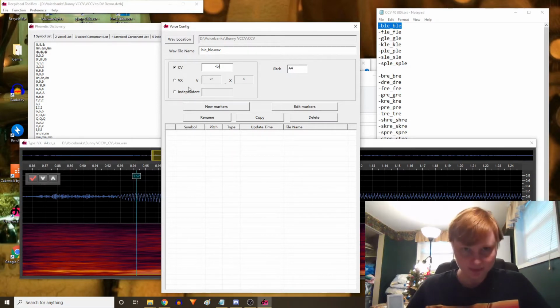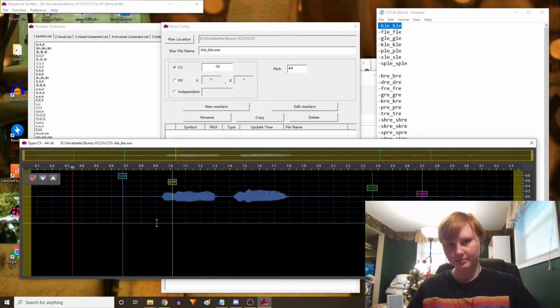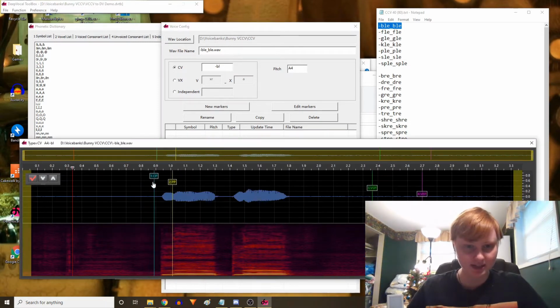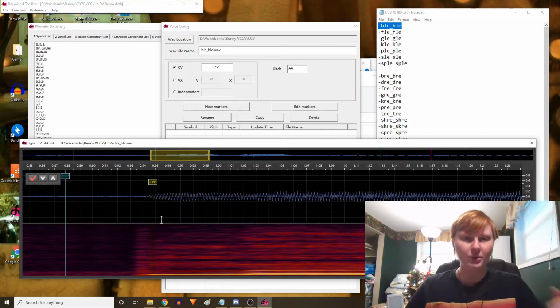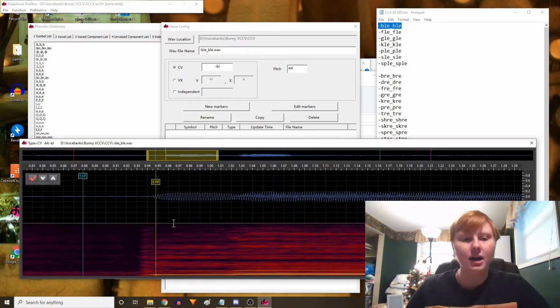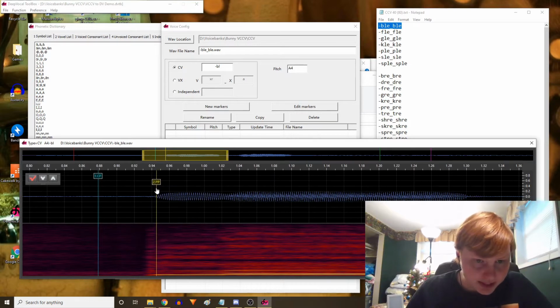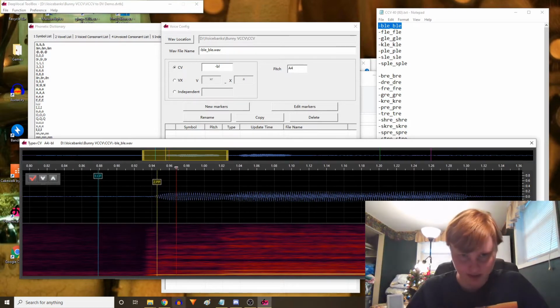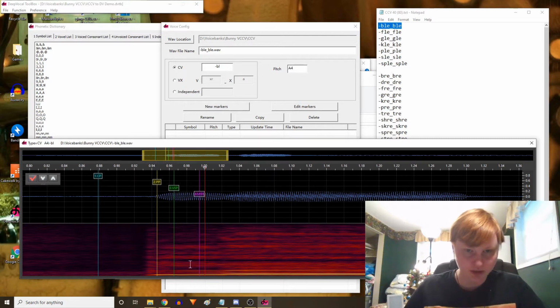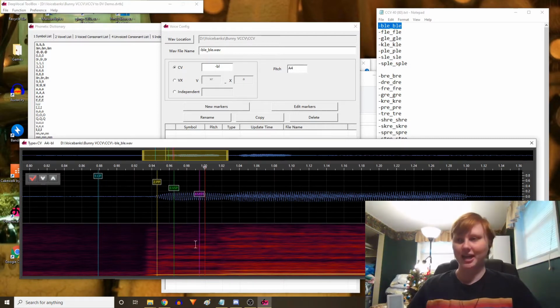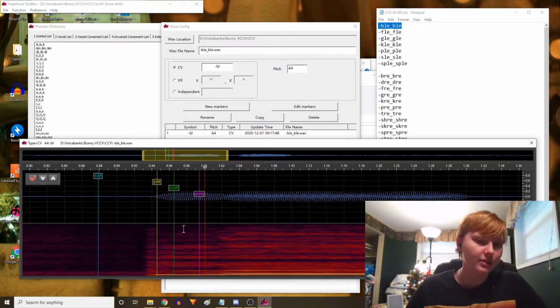So we're gonna hit New Markers again, and it'll pull up our reclist. And for these, so for the -CVs, it doesn't really matter where you put this crossfade point, because DeepVocal will only play this note if it's at the beginning, so who cares? You want the pre-utterance to be right where the second consonant starts and right after the first consonant ends. You want to put the vowel start point, basically just oto it like it's a vowel. So the vowel start point goes there, and the vowel end point goes there. And DeepVocal will treat that as though it is a vowel segment, assuming you don't have any model errors. So remember to hit the check mark.